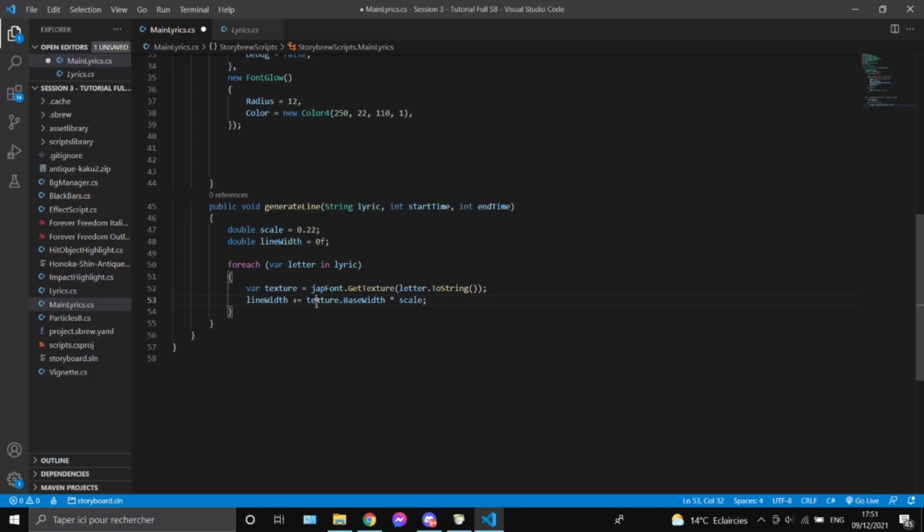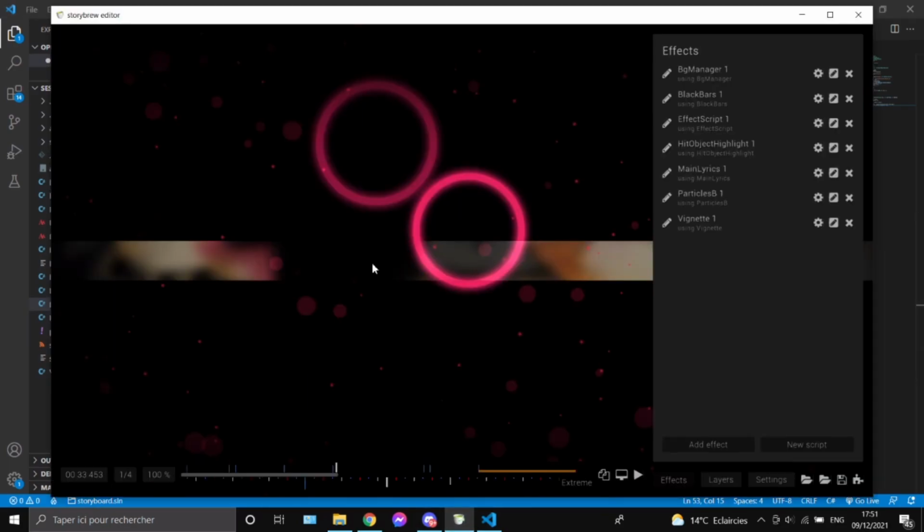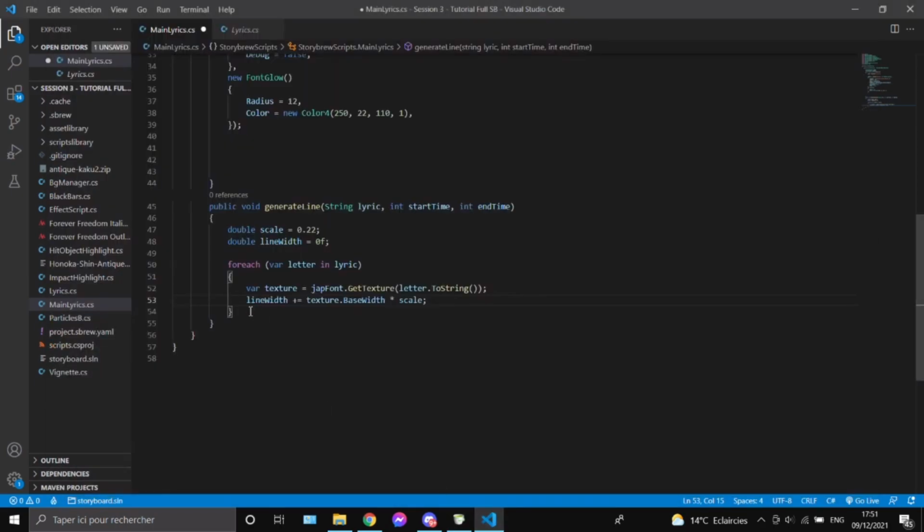And it will add the base width multiplied by the scale to our line width. So this plus equals means that it's going to take line width and add to it this value. And this is going to actually calculate the total width of our line in the storyboard. Because we actually need it in order to center our line. So yeah, this is basically what it is doing.